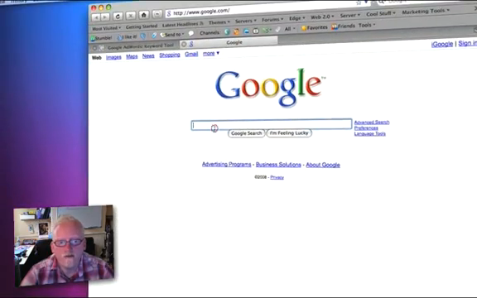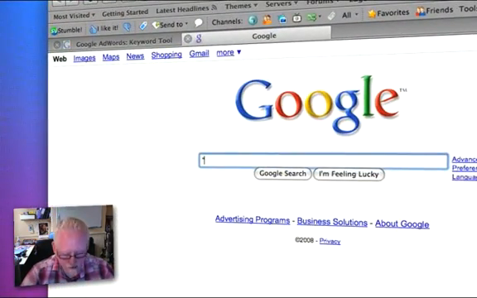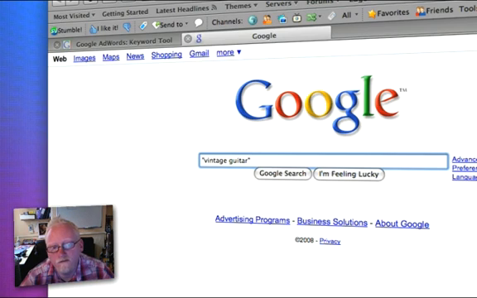and using quotes, we need to enter vintage guitar. You'll notice this is double quotes around the phrase vintage guitar. If you just typed vintage guitar into Google normally, it would bring back any page which has the words vintage and guitar on them, and that's going to be a huge amount. What we need to do here is narrow it down to any page which has the exact phrase vintage guitar on it. So if it was a vintage electric guitar, then that's different from vintage guitar.